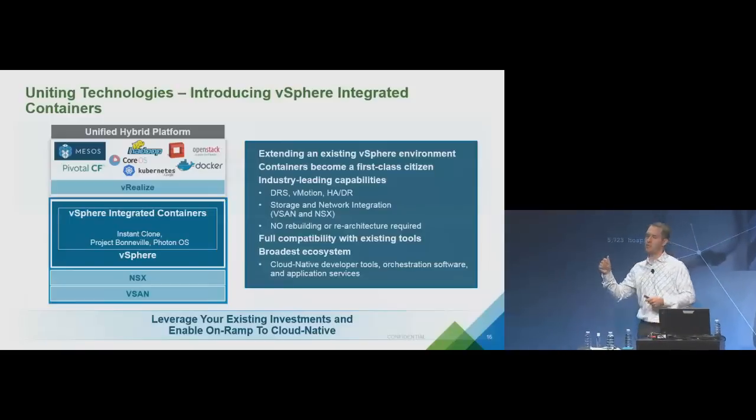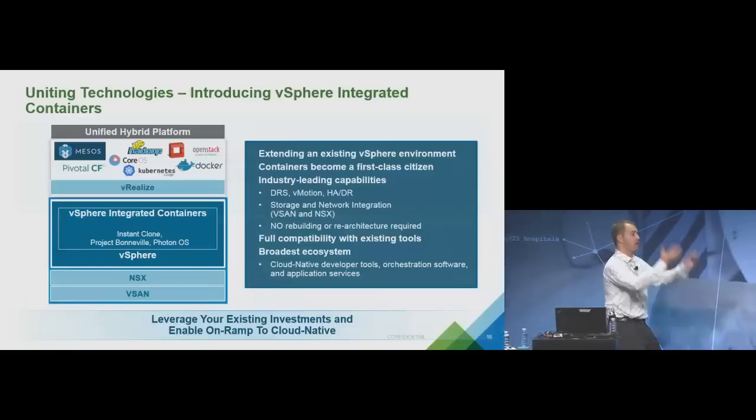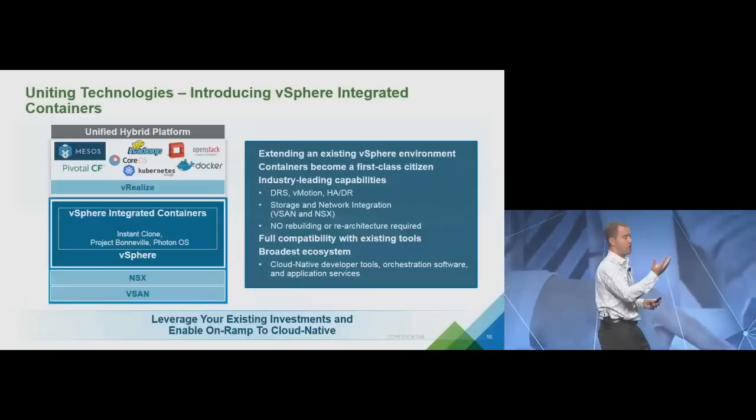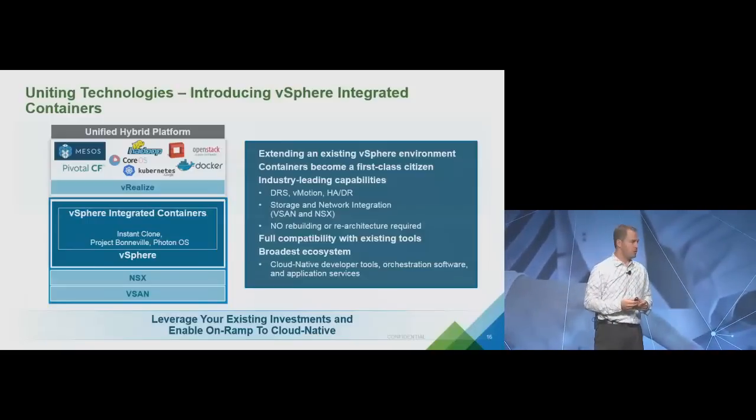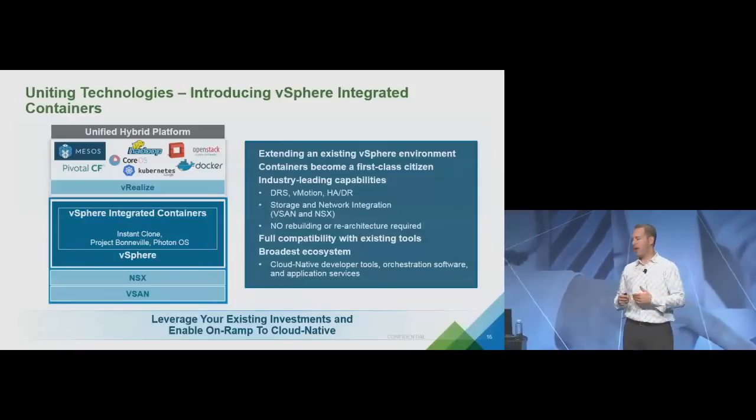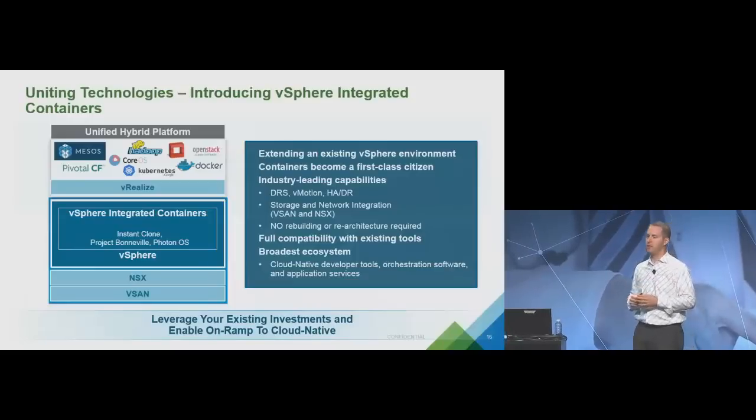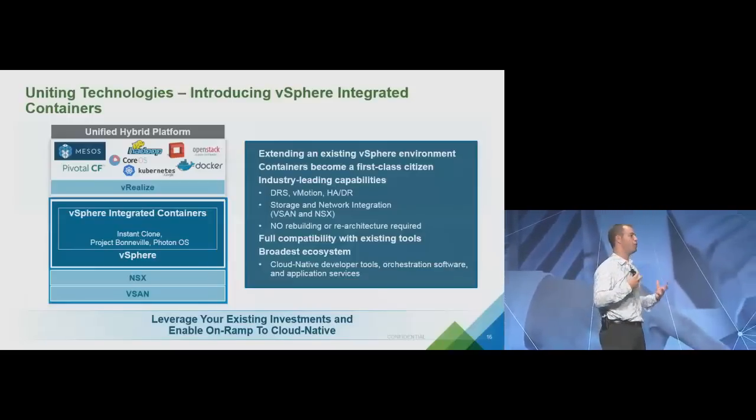A lot of containers, what ends up happening is it's a fairly transient environment. You want to spin up a great number and then destroy them, or just spin up a large number in general. We can do that with instant clone. We can have that tight integration with Project Bonneville. This is what gives us that ability not to have to re-architect.